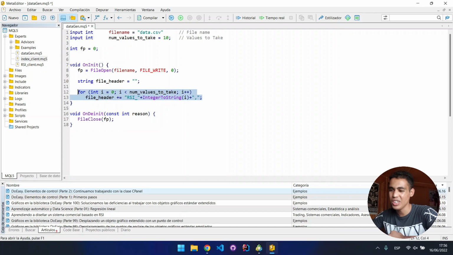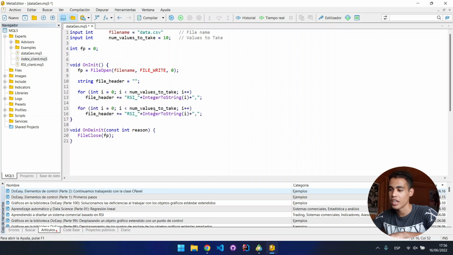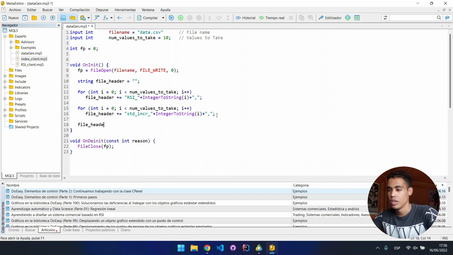So we take all this, and then we just simply copy here. So here, instead of RSI, we can put std inc of increment, like this. Perfect. So now that we have this, we have the string with everything that we need. But we need another thing I forgot, which is the class. So here we need to put at the end class.